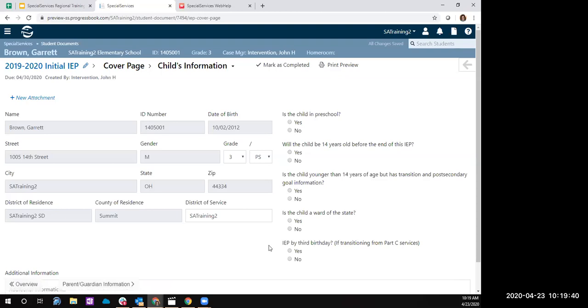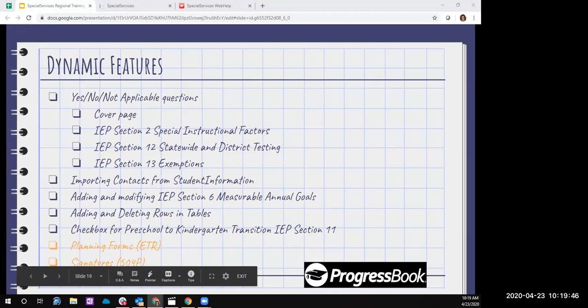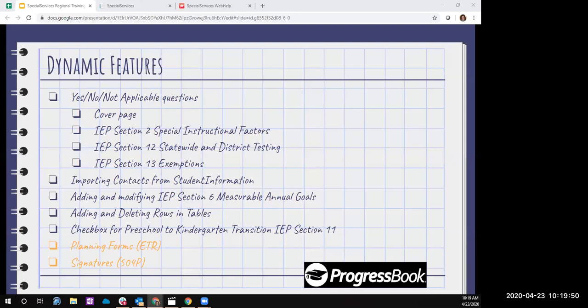Let's talk about this section here. So, nope, I gotta go back. Here's the screen that scares everybody. Don't be afraid of the screen. I just need a checklist for myself. So even if you go back and look at the slides, at least this will remind you of some of the things we talked about. When there are yes/no questions, sometimes when you click yes, it means something else is happening elsewhere in the form. I want to show that to you. When you click applicable versus not applicable, you get more information you need to fill out.